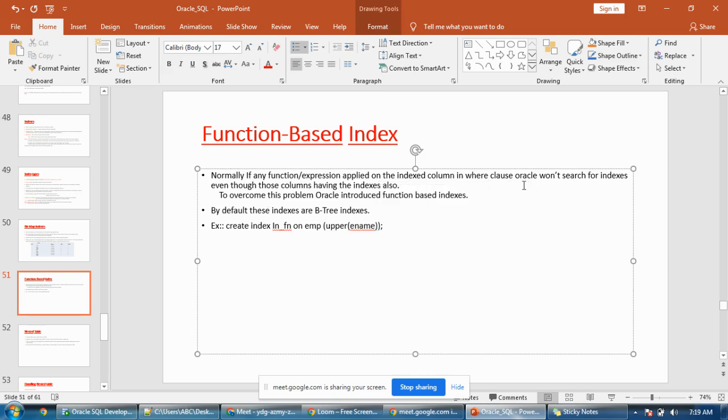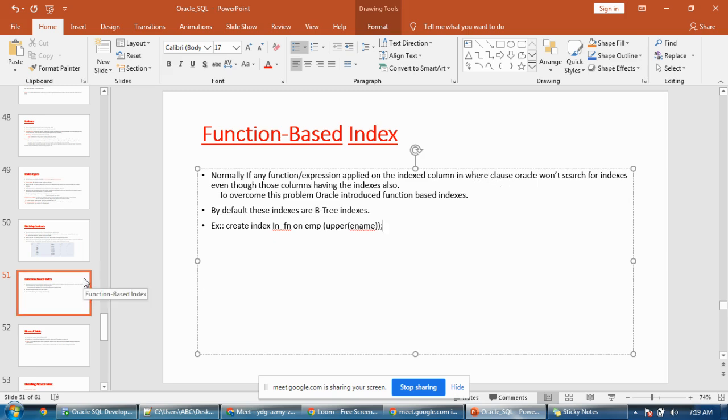This is called a function based index. Again, these indexes are by default b-tree indexes. Except for the bitmap index, all the rest are b-tree indexes only.